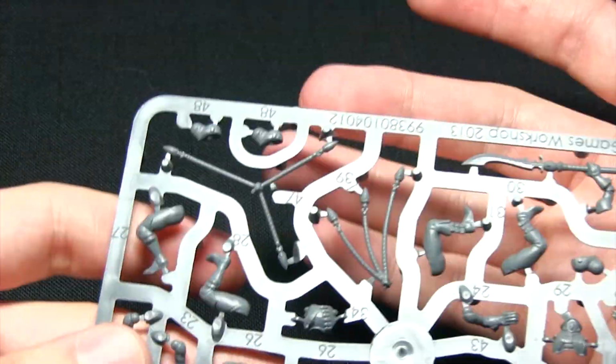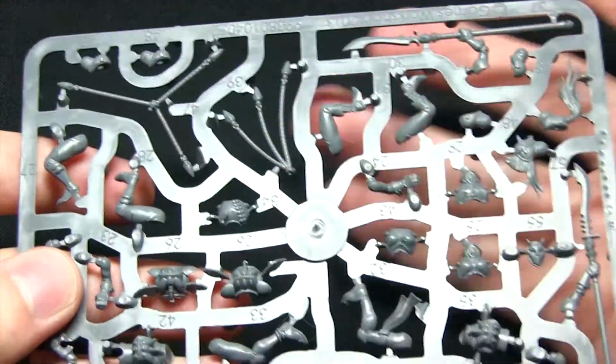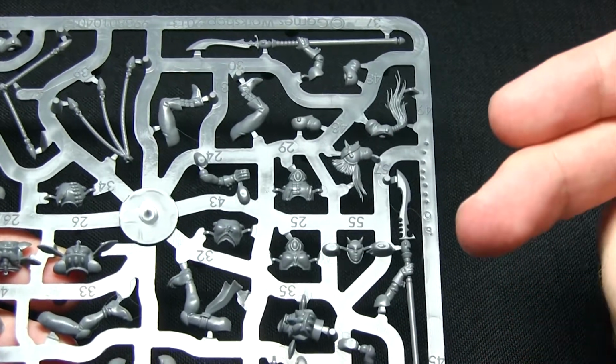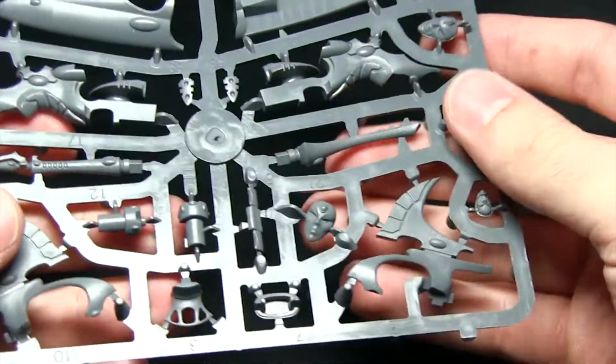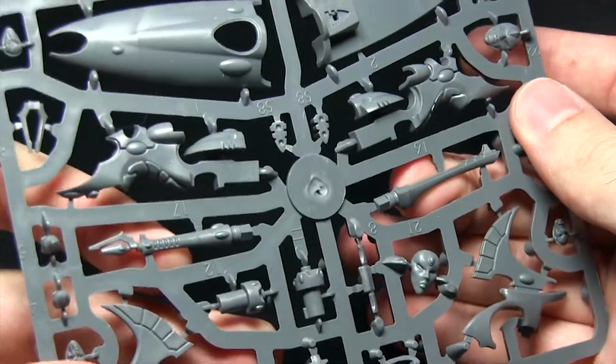So we've got these glaives here and these, I think they're called bowlers. But if you want to benefit from the formation rules in the Death Masque campaign book, you'll have to equip them with these glaives. Equally, the jet bikes will have to be equipped with just the shuriken cannon that you've got here.